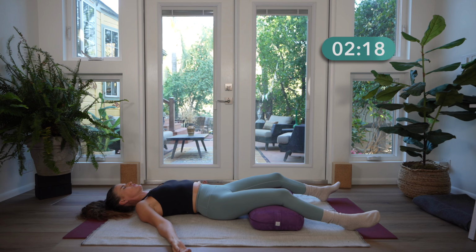And now the biggest breath down into the base of the pelvis. Big breath out. All the way from the base of the pelvis and the root of the spine. And from the root chakra now all the way up to the crown chakra. Can you feel your breath circulating up and down?